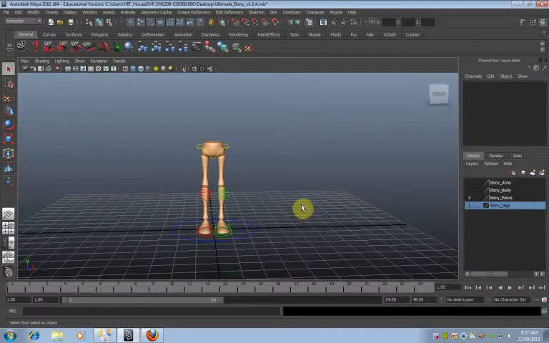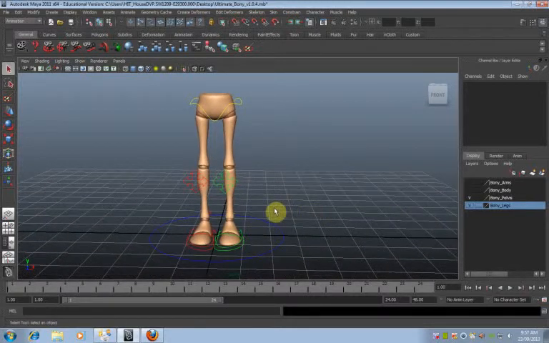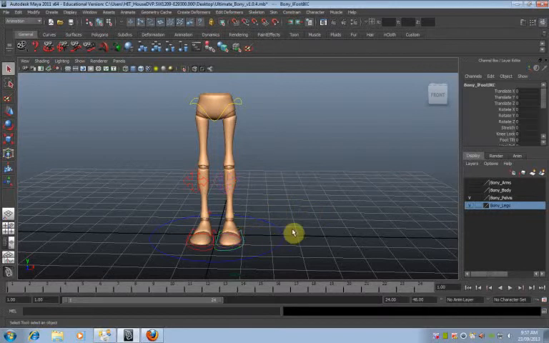So a few things about setting keyframes and getting things like registration happening with character animation. When you work with a character, there are several ways that people like to work. Some people like to animate bit by bit. So they'll animate a foot, or they'll animate just the pelvis, or they'll animate just the knees, and that's their particular way of thinking about the world.